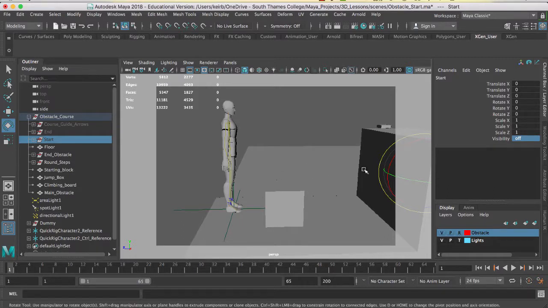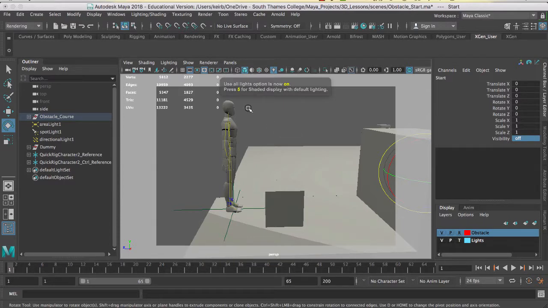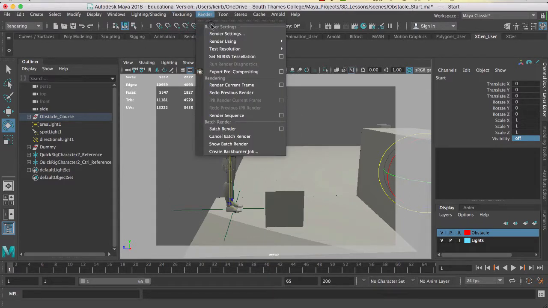Now before, we'd look at Play Blast, just to see our final pre-output, so we can then see any changes that we want to make. Under this one, I'm just going to shrink this down. Okay, I'm going to change the set to rendering. So we've got the render options at the top underneath the menu options. I'm going to press 7 on the keyboard just so I can currently view with my renders and lights on.